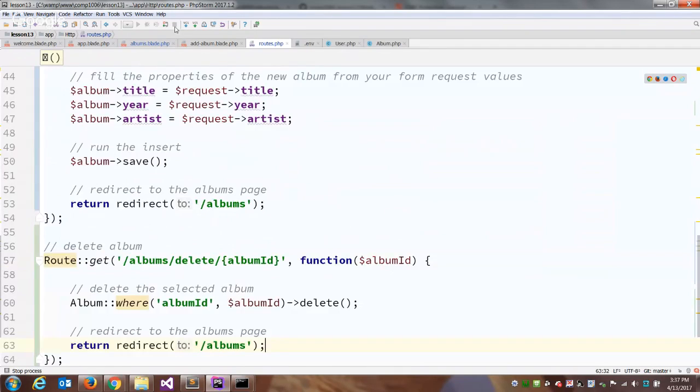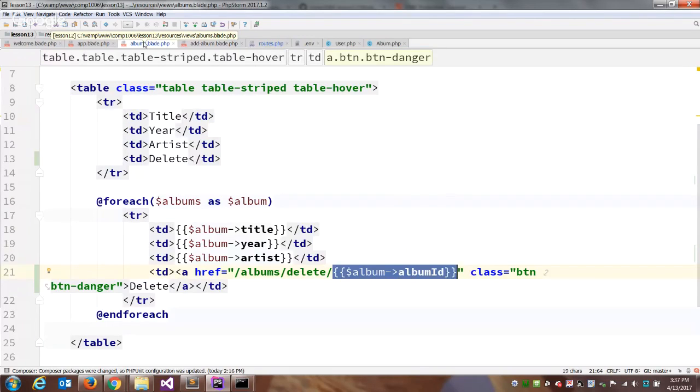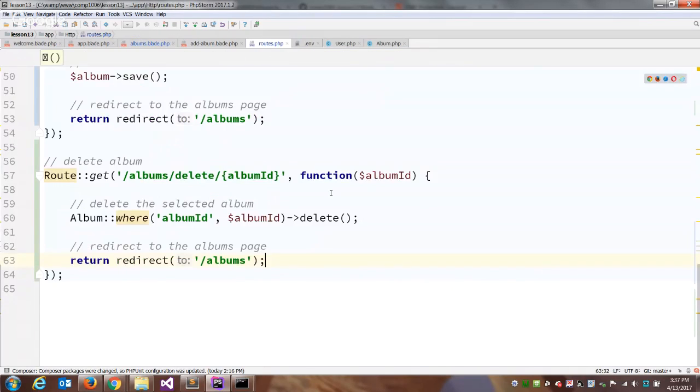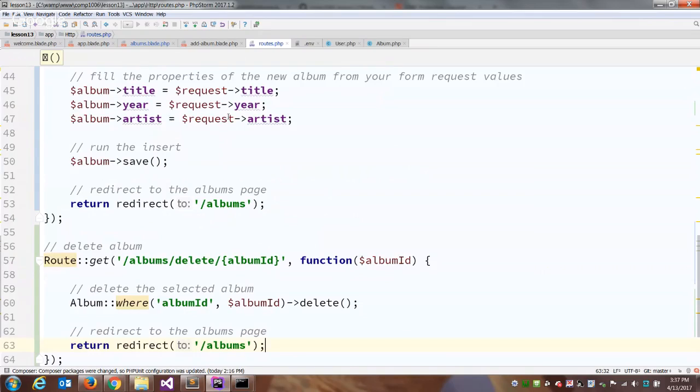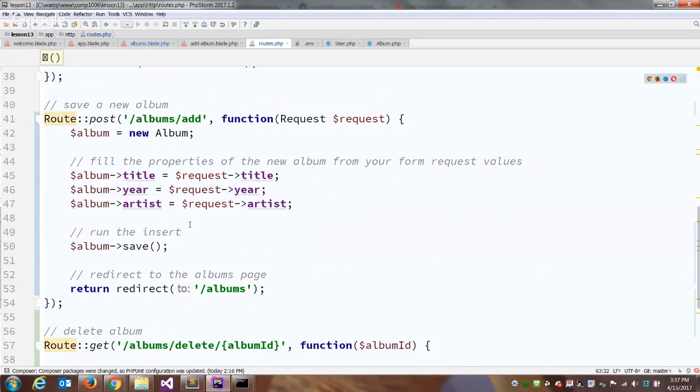And we really only needed to build two simple views. So those hidden pages we had created before for saving and deleting, we don't need those anymore. With Laravel, with MVC, if we just want to run some processing on the server and then take the user somewhere else, we don't even need to create a view. We can just run a get or post request, do whatever operation we want to do in our database, and then take the user wherever they're supposed to go.